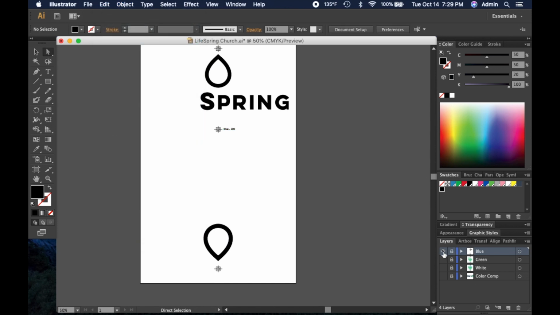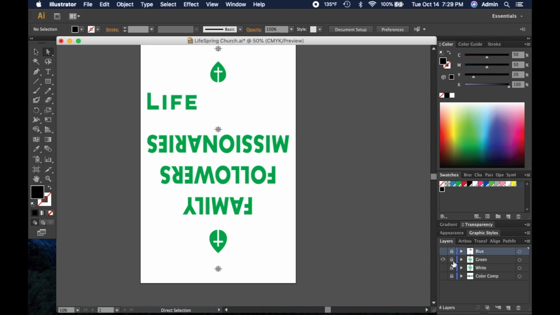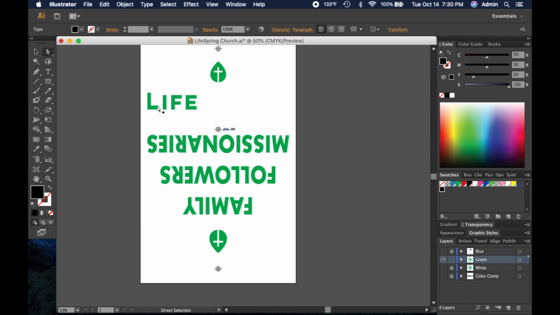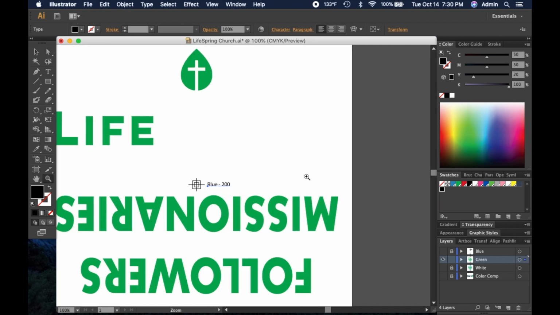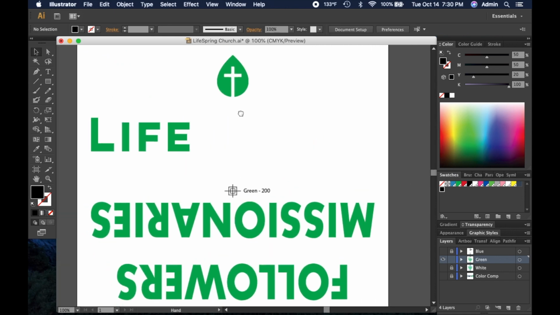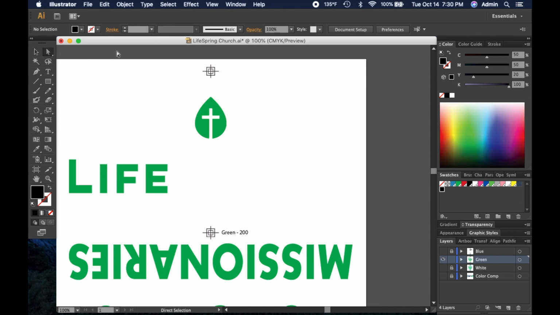All right, then I can lock it, hide it, make my green visible, unlock it, select the green, and then I was going to use a shortcut, but that doesn't help y'all. But if you know your shortcuts, they're very helpful. Paste in front. All right, and now my label for my film has been pasted onto the front. Now I know this is going to be green, and I know this is going to be a 200 as well. So that's the color of the ink, and that's your mesh count.